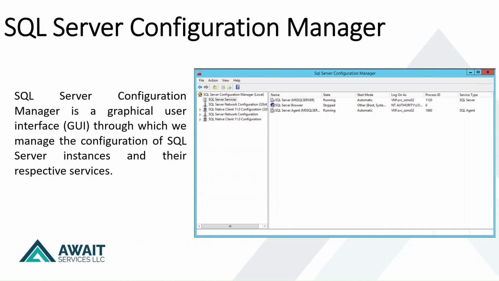But if you do a basic installation of SQL Server, the services you are seeing in the picture here are what you would get. So this first one here is the database engine.